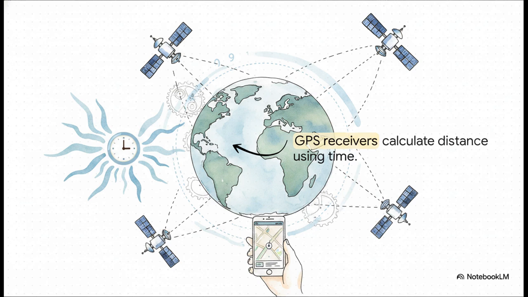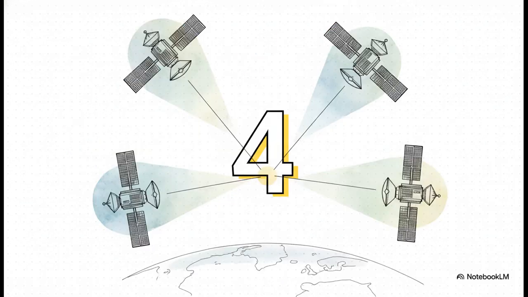It's just brilliant math. So, the crucial point is that one satellite only tells you how far away you are from that single point in space. To get your exact real-world 3D location, meaning your latitude, your longitude, and crucially your elevation, your GPS receiver needs a clear line of sight to a minimum of 4 satellites. By finding the exact intersecting point of the distances from those 4 satellites, a process called trilateration, the system pinpoints your exact spot on Earth.